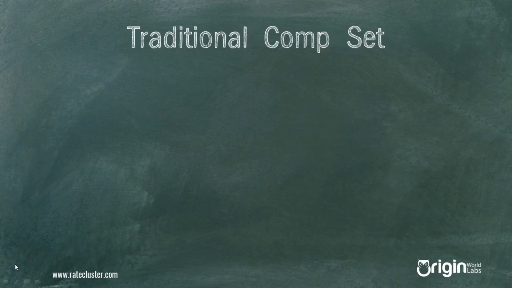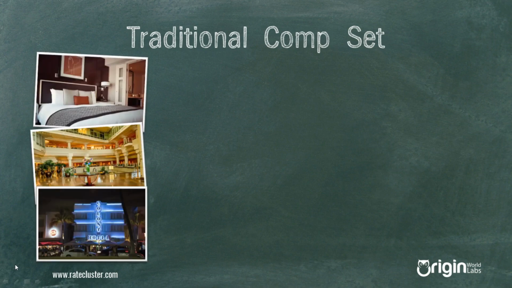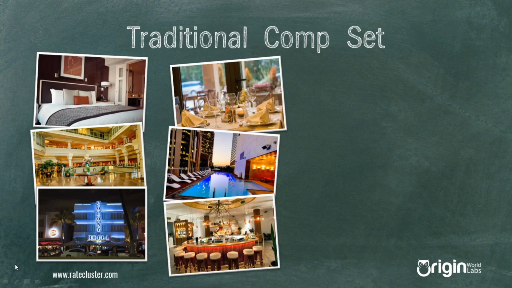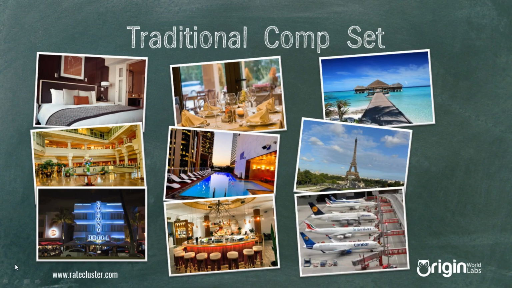As you know, the typical comp set analysis consists of a handful of properties that typically have some similar physical attributes. For example, they have similar number of rooms, or outlets, or proximity to a landmark, etc. These inward-looking attributes are what most hoteliers take into consideration when creating their comp set. However, in highly competitive markets, shoppers search, not looking so much for physical attributes, but looking for the best value.